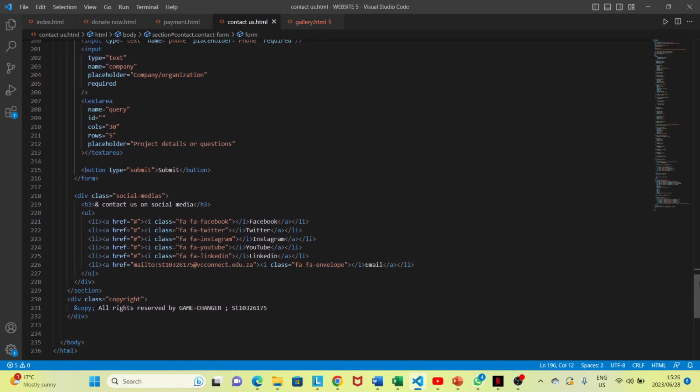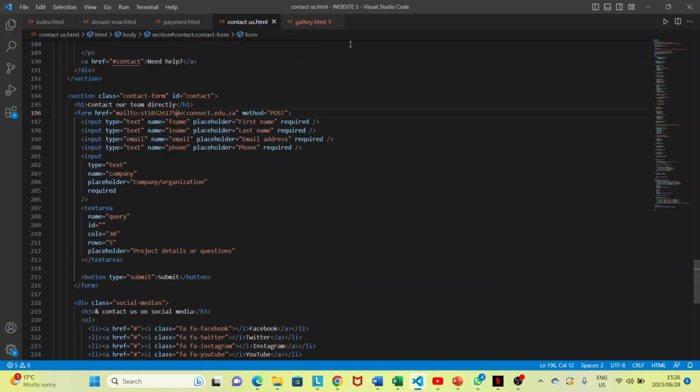I used some tags to add social media there. I also added the mailto tag for the form to be emailed to my address as well.